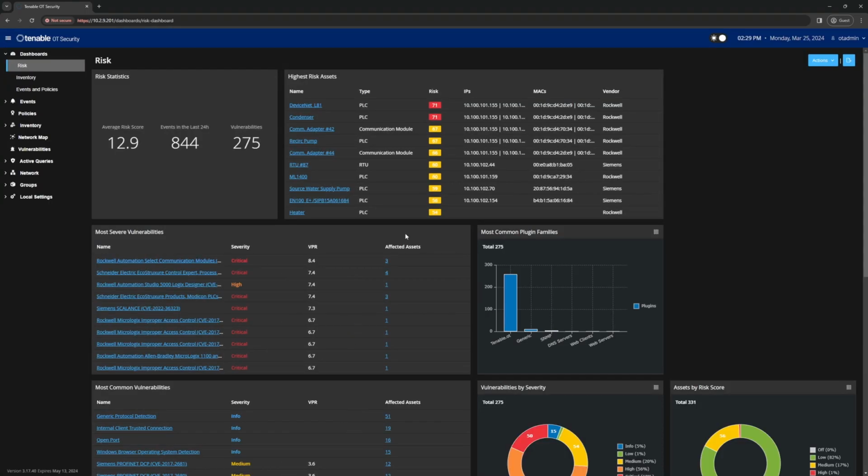Now, if you've done this and you followed along in episode 5, we talked about how to get some good data in here to play with. If you've rolled into a production environment and you've been running for a few hours and your traffic's good coming in from your sensor or into your core appliance, you should have some data to play with now. Now, before we jump in and say, wow, we have all these vulnerabilities, I can see all this risk, yay, we won, we're done. I want to pause you.